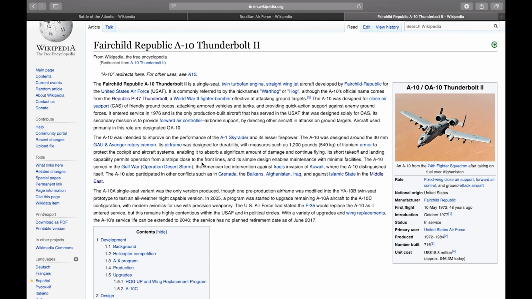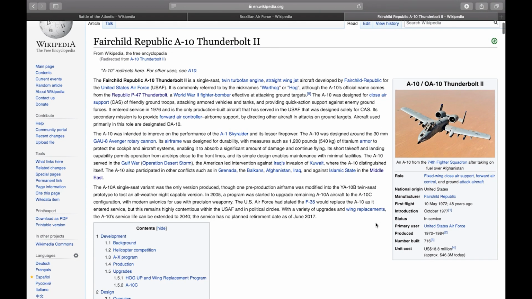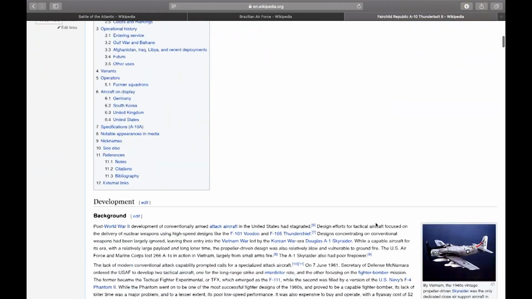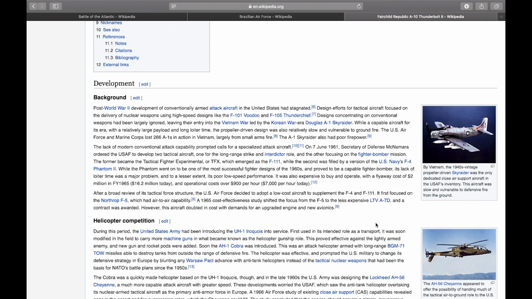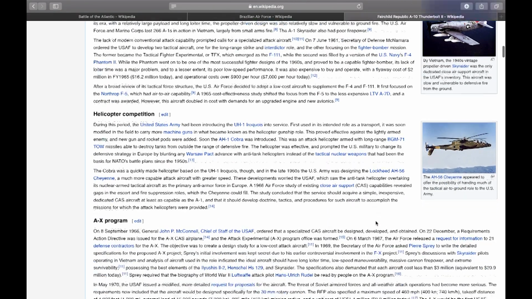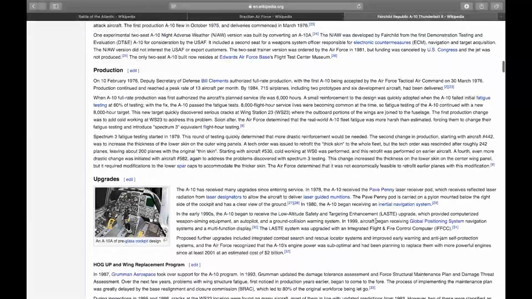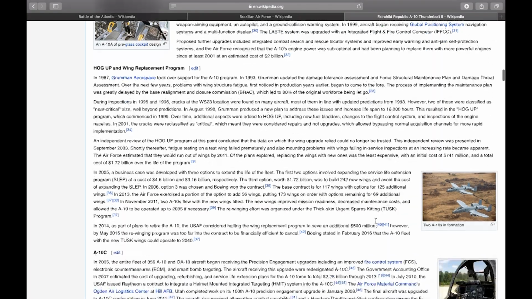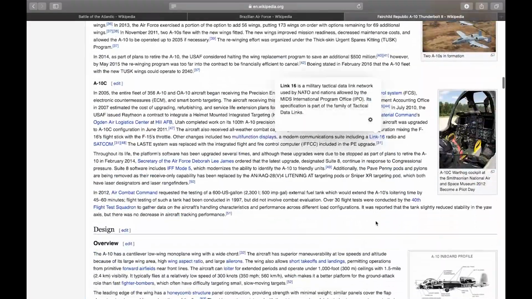I have a bullet from this plane. They're huge. You seen it? I have not seen it, but I know they're huge. It's like the size of my forearm. And that thing shoots like, well, I don't know how fast it is. I'm not going to quote while I'm on the Wikipedia page. But I think it's like 1,000 a second. No, that's not right. I know they do very short bursts because a 3-second burst can destroy a house. Yeah, it's wild. It's 30 millimeter, right? 30 millimeter cannon, yeah. I believe. And it's a giant Gatling gun. They built the whole plane around the gun. Yeah. It was supposed to be retired a long time ago, but the plane is so amazing, they're like, no.